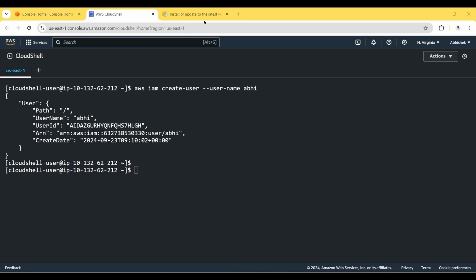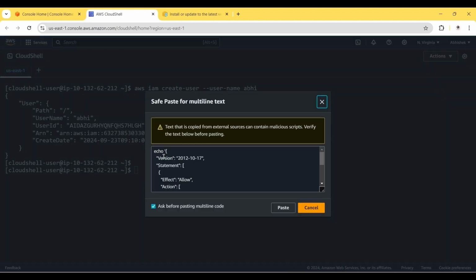Second thing, I am creating an IAM policy for an assume role. So what is an assume role? Let us understand. It allows a user or an application to temporarily gain the permissions assigned to that role. This is called assuming a role. Basically, you are assuming the role. In order to create it, you have to use this command: echo, version, then your statement.